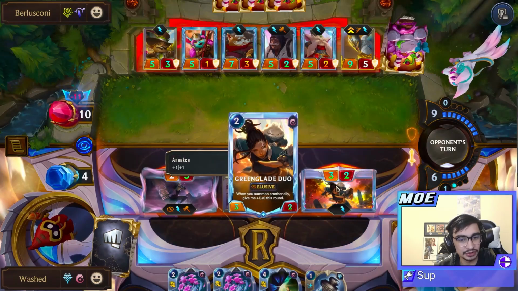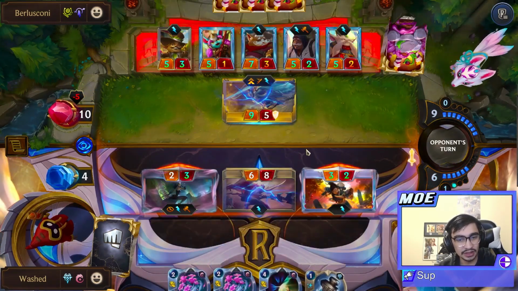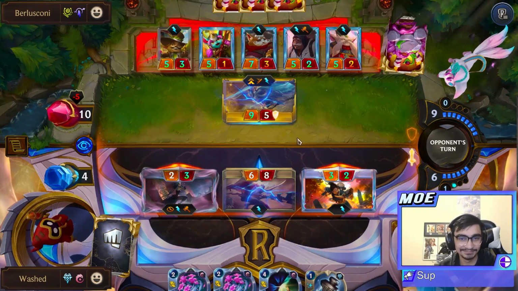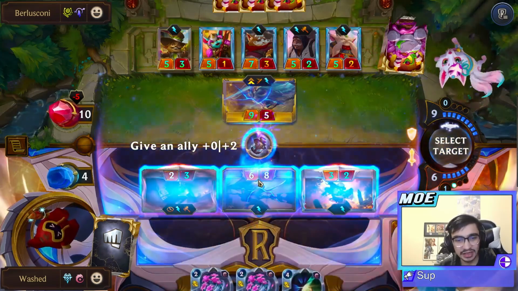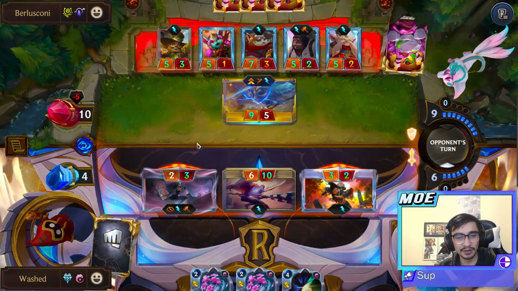Draw me a nice +2/+2 unit. Oh, I didn't get +1/+1 from this. That's fine though. We have Elixir of Iron, which is okay. If they have second Kale here, I mean, we're losing this game anyways. But second Kale definitely is rough for us.